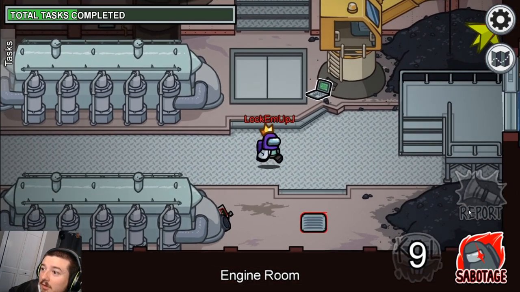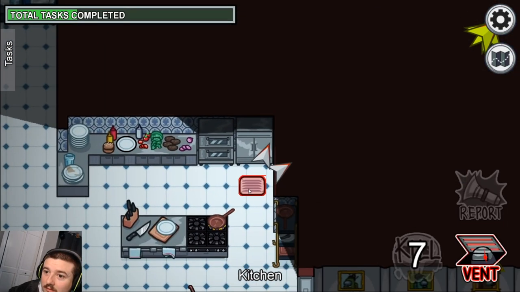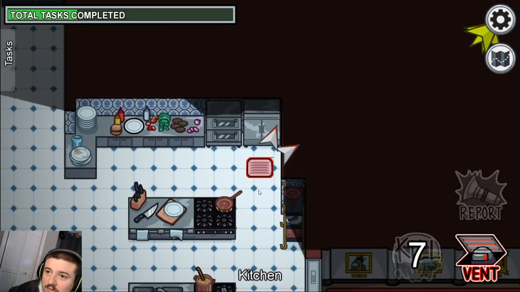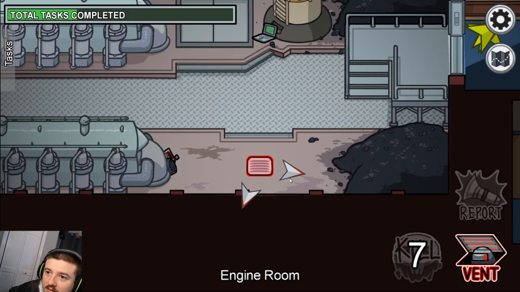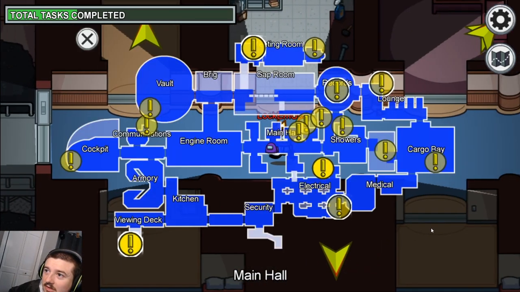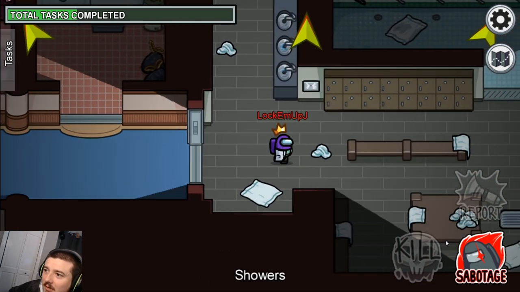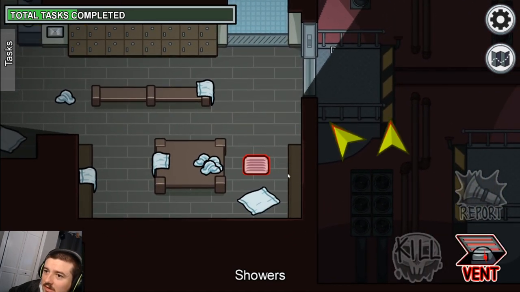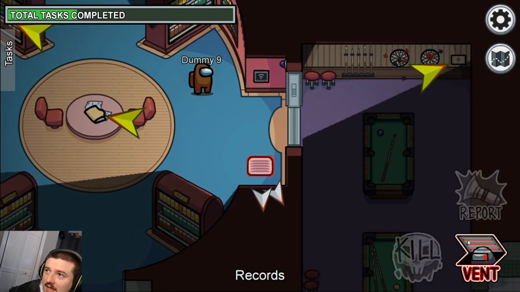All right, so now we're the imposter. So let's see where these vents go. Engine room goes to kitchen and main hall. We don't really care about winning. The whole point of imposter is just to see where these vents go. All right, showers. This vent goes to cargo bay and records.